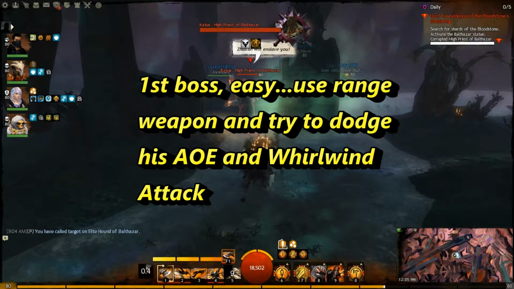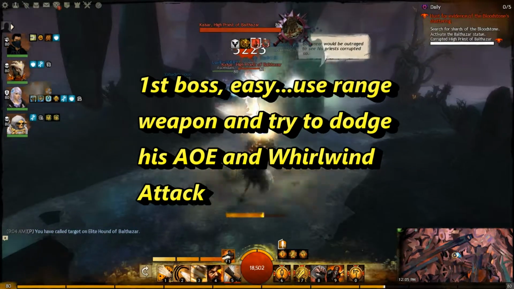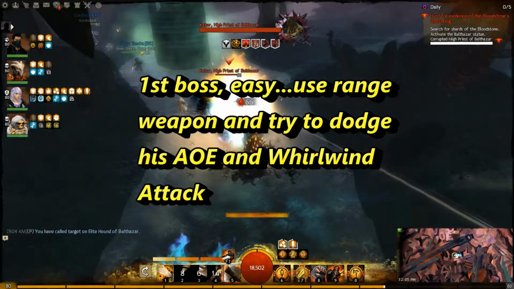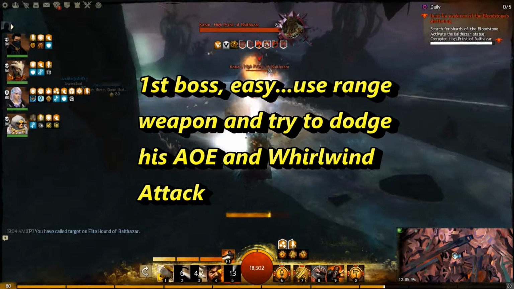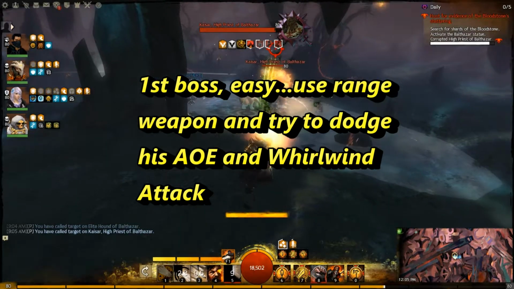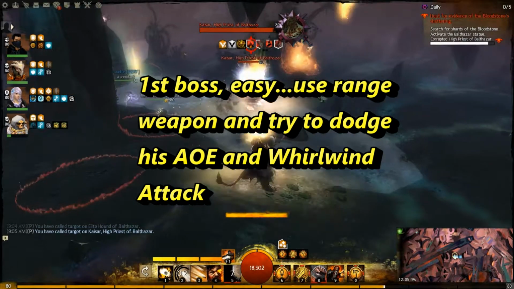First boss of the Arah Explorable Mode Dungeon, Path 4. All you need to do is have a ranged weapon ready, because the first boss is extremely easy. All you need to do is dodge the AoE attack and also the whirlwind attack.